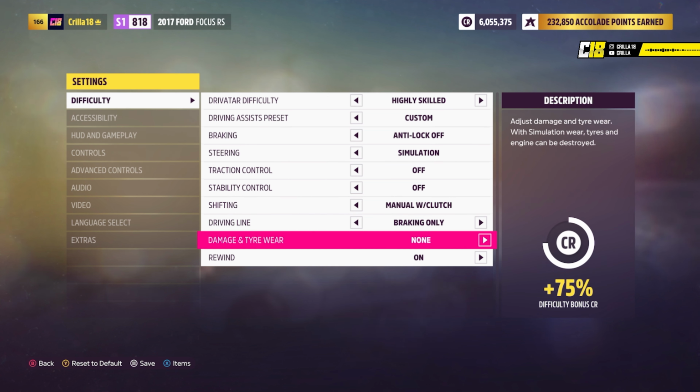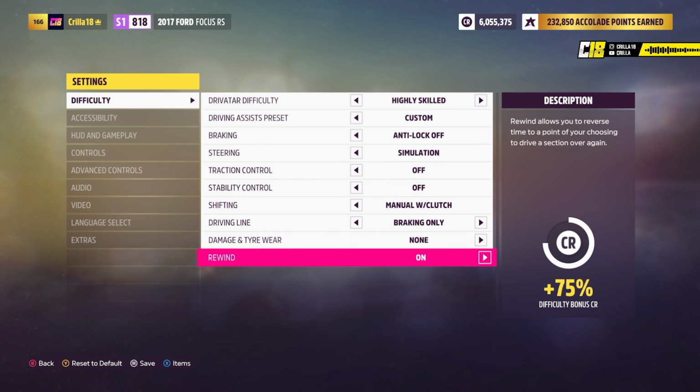Damage and tyre wear, just turn it off, doesn't really matter. You can have it cosmetic if you want, but I just always have it off because I like the look of the cars. Rewind, you can have rewind on if you want. I don't generally have it on, but for this purpose of the video, we have got it on. You can use it to give a bit more forgiveness, but when you're racing against your friends, you're not going to use it anyway because you're on an online race. So that is the difficulty settings we're going to do. Next, we're going to show you proper racing lines in corners of how to get faster.